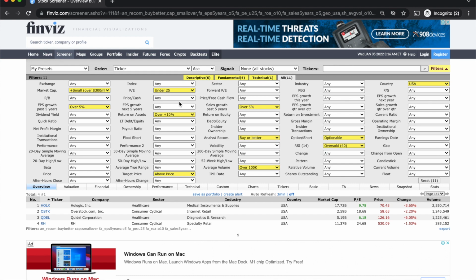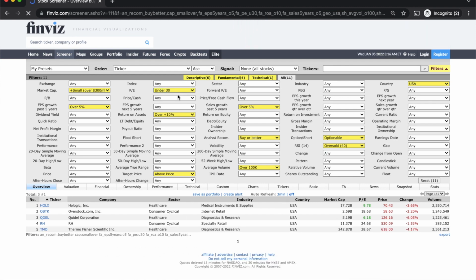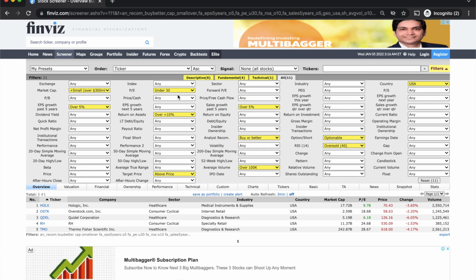Same way, if the market is in a big boom, the prices are going very, very high, then if you have P/E under 25, you may not get much results. You may not get any results at all. In that case, you can simply modify this to under 30, because when the overall market is expensive, if you're trying to find a trading opportunity, most of the companies, if they are above 25 P/E, you will not get anything in the results. So in boom times, I would basically tweak the setting to something above maybe 30, and then you can see extra companies getting listed here. So some of the settings here can be tweaked.